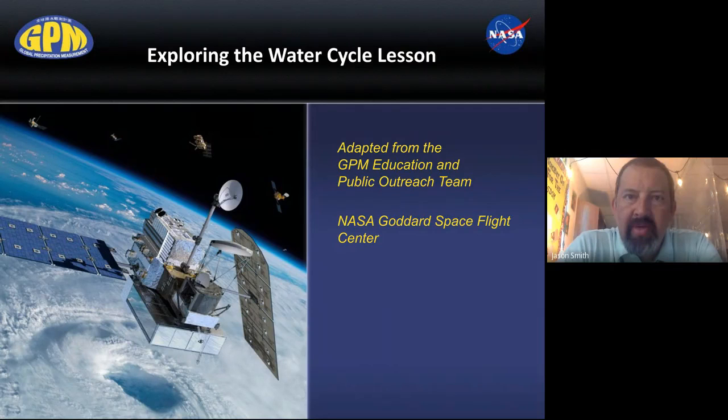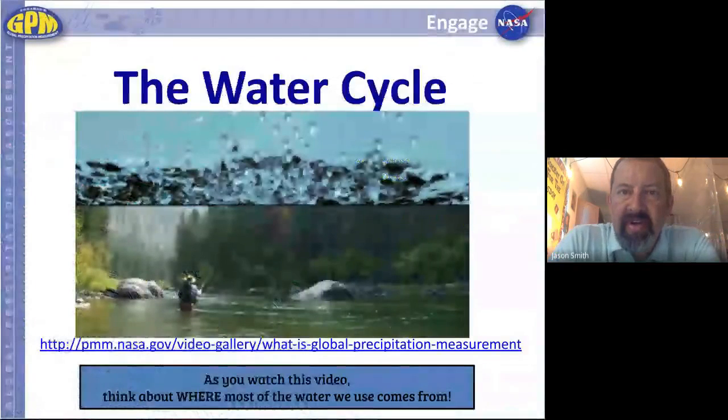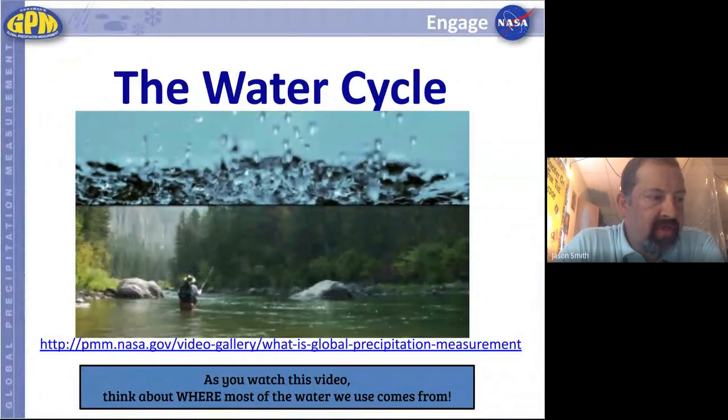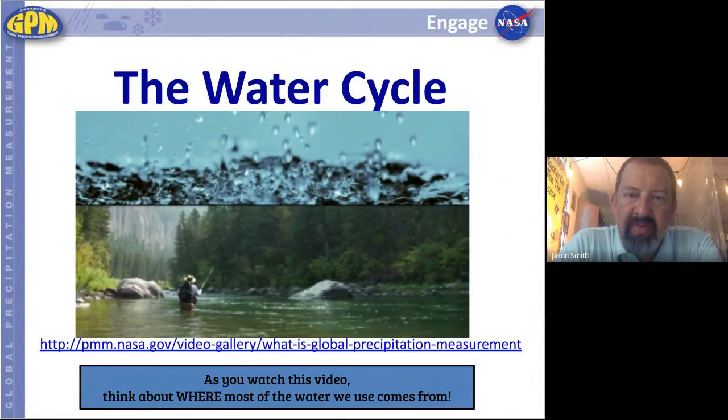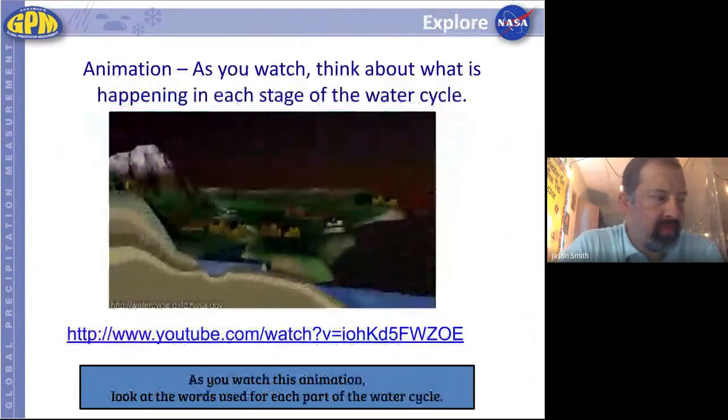We're going to take a look at the water cycle and how valuable it is for us as a natural resource. The water cycle is a very important process that we're going to look at. We're going to watch this video together in class next time. So we'll take a look at this video and figure out why the water cycle is so important and where it all comes from.